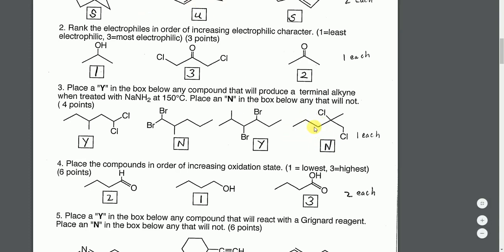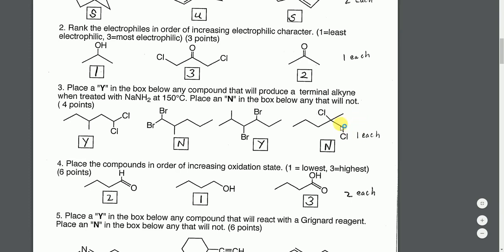So this last one is very similar to this one right here. This is a chlorine over here, and a chlorine over here, but instead of having the hydrogen group that I need, this carbon over here has 0 hydrogen groups. It has a one carbon group, one carbon group, one carbon group, and a chlorine. No hydrogens at all. And this one over here has a hydrogen over here and a hydrogen over here.